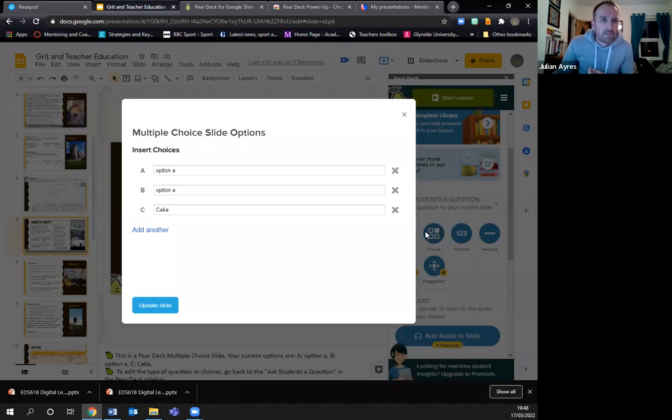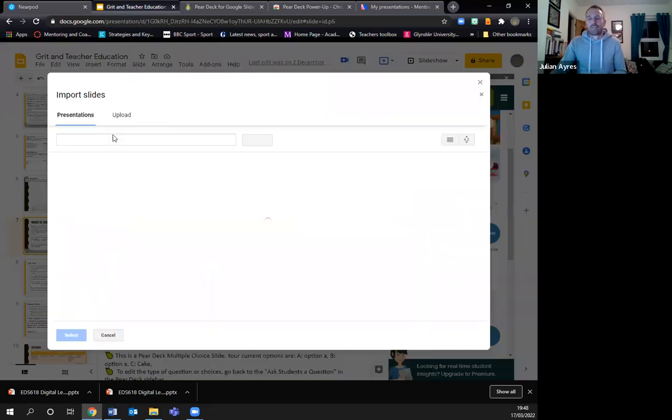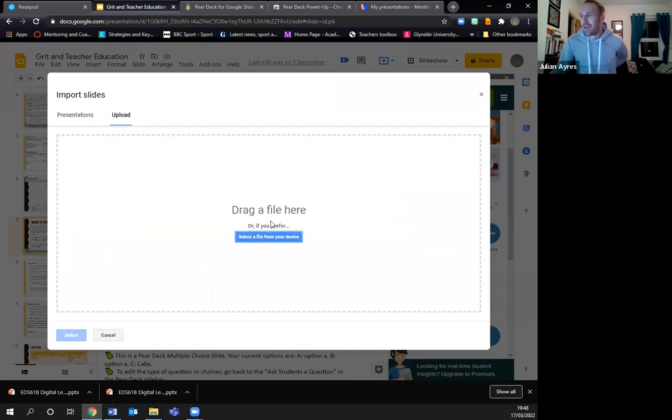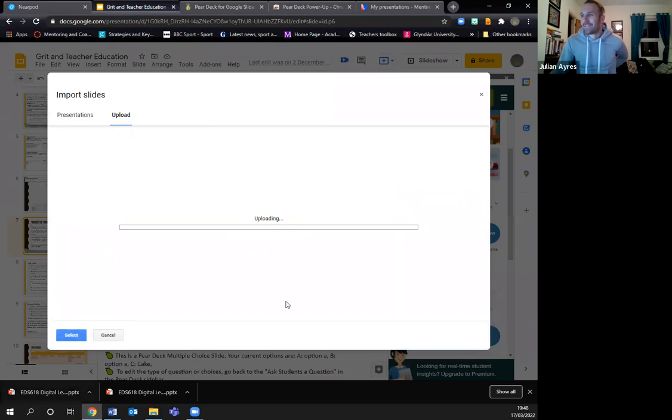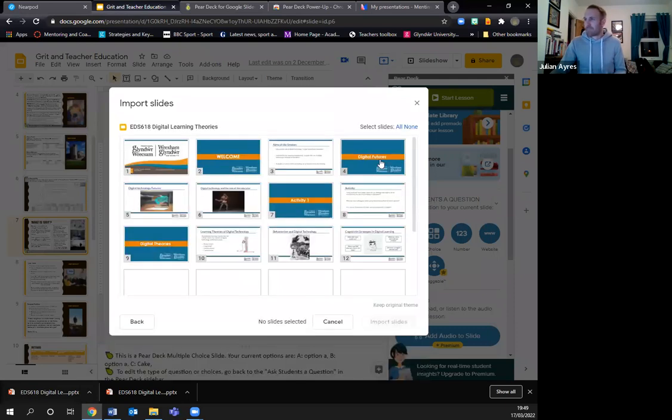In the new presentation, select file, then import slides. Thank you. So just a quick one while I remember: go to file, import slides, of course. Thank you, Alice, I really appreciate it. That way I can upload slides, so if you do have a PowerPoint presentation you want to add to Google Slides, make it a Google Slides file. You go to file and then import slides. Thank you, Alistair, really appreciate that. There we go. So now we've added our slides in.